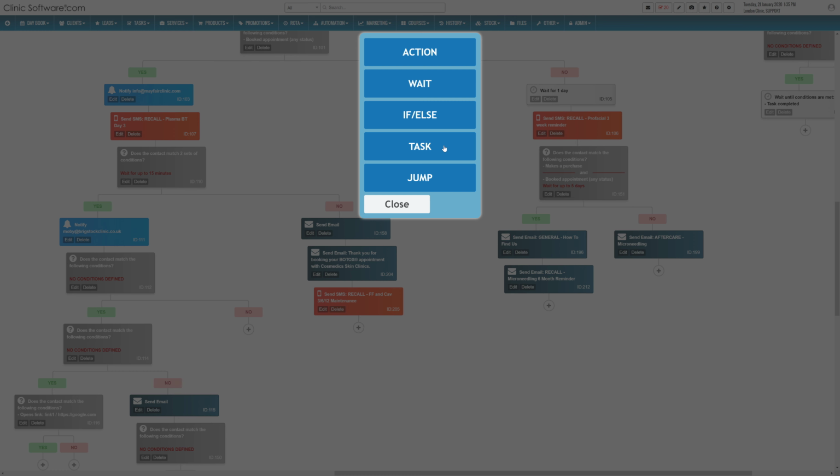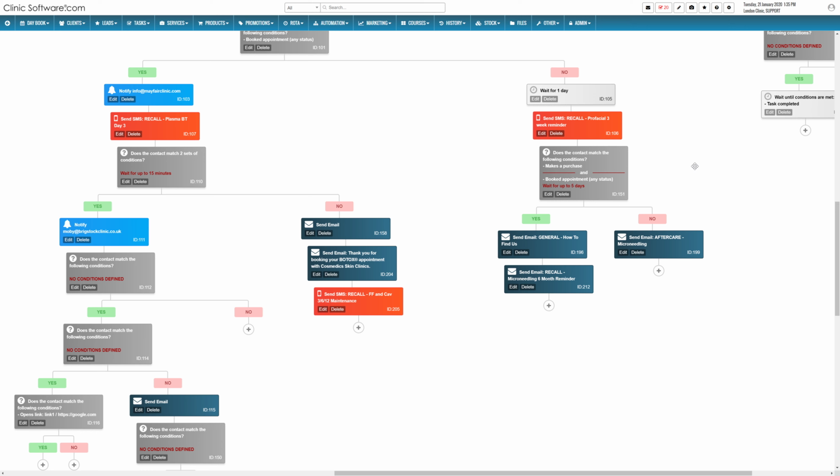Then do that, create a task for someone in the team, or jump to a previous step or a different action. And I'll show you where the email templates are, where the customer lists are, and how beautiful it is to create and work with automations.